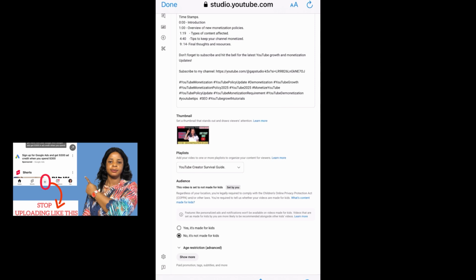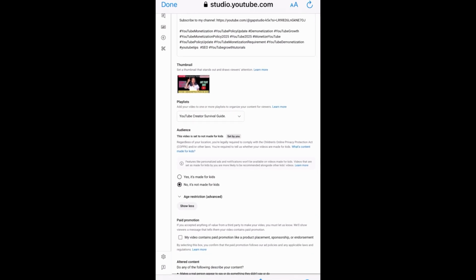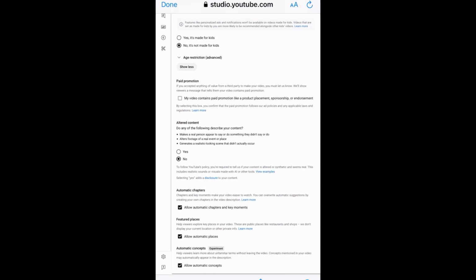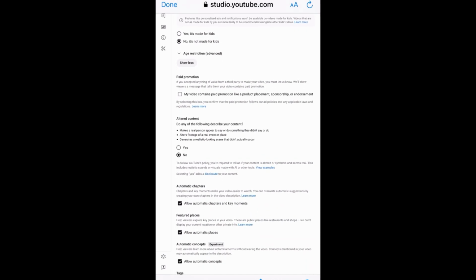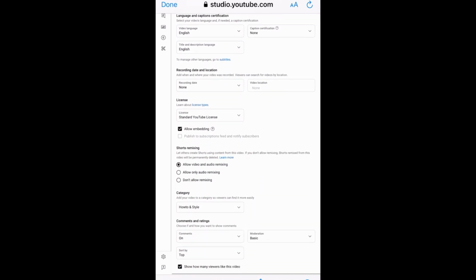Once you scroll down, you see Show more. Click on that Show more. But before this happens, just make sure that you have already inputted your thumbnail, your description and everything. Alright, so once you scroll down, click on Show more. Once you click on Show more, you see Altered content. Click off that setting, which means put it on no. Once you turn off that setting, then you are done with that.